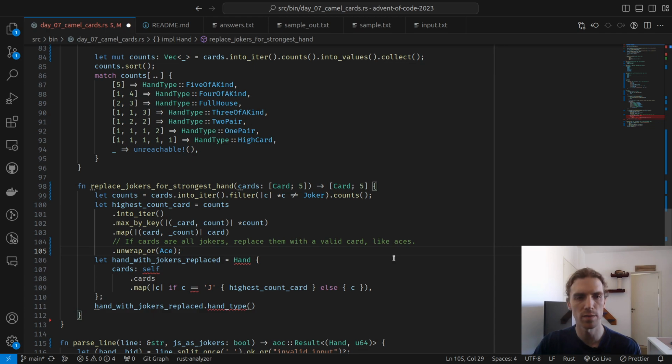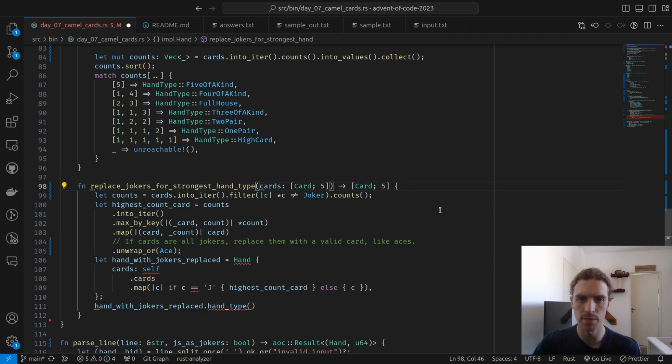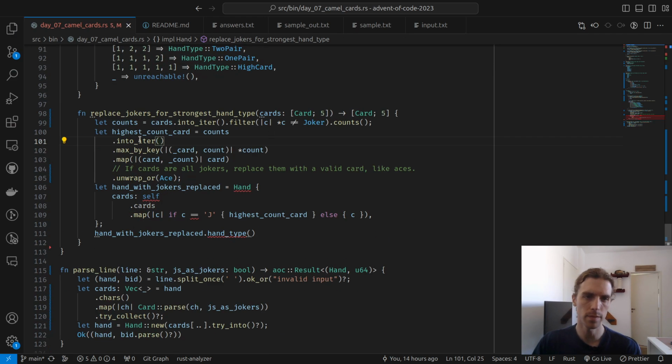Yeah, this sort of makes sense. This is actually for strongest hand type, to be precise. Okay, so this should still work.